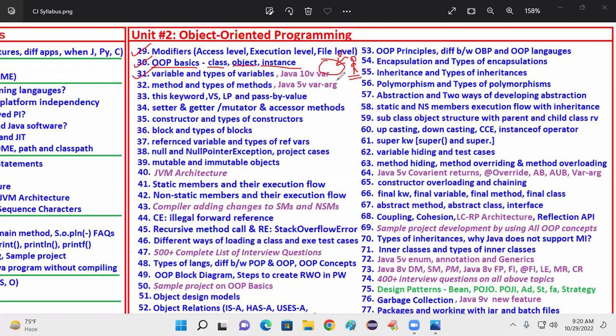Whenever you are working with either a primitive variable or a reference variable, we come across some variable terminology. First we learned variable declaration, variable definition, variable initialization, variable assignment and variable reading.